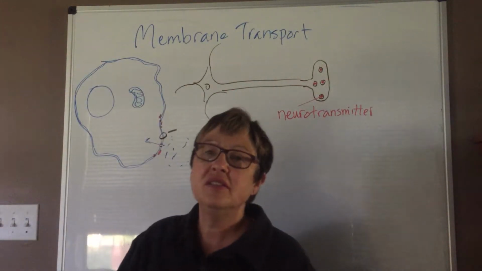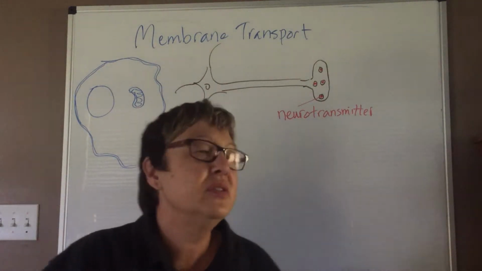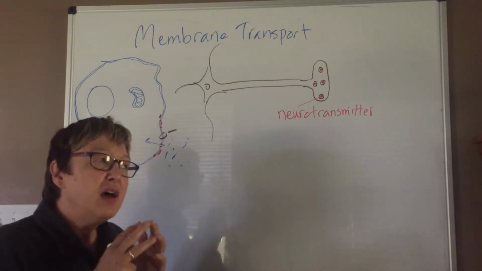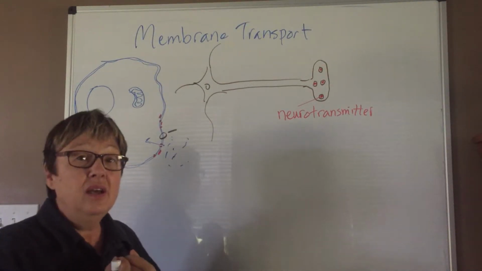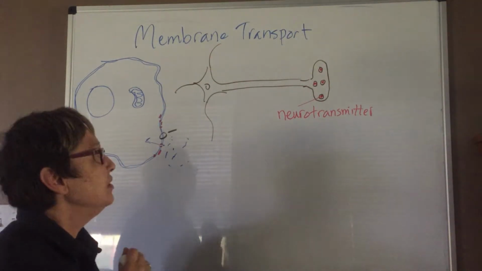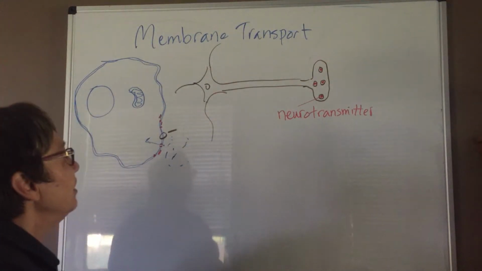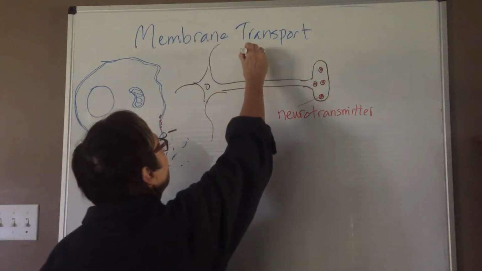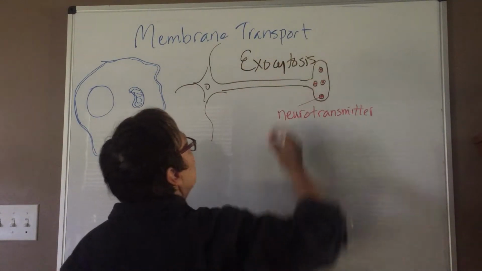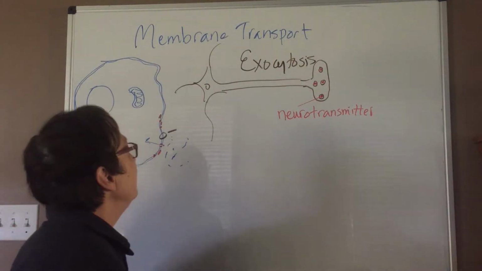This is Dr. Martin's second supplemental lecture on membrane transport. I was talking about forms of transport that actually involve parts of the membrane, larger parts of the membrane than just the protein. And I mentioned exocytosis and endocytosis. So we're going to look at an example of exocytosis in a nerve cell, or a neuron as it's called.